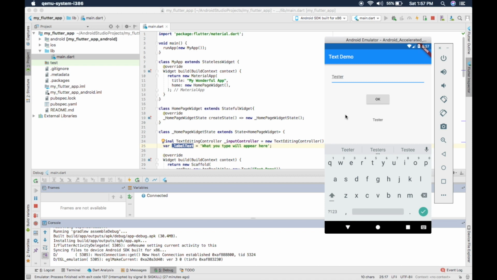Now it's using Flutter. What I will say is that whilst this is relatively easy to use, I have tried to do now two production level apps using Flutter. I ran into two problems which caused me both times to abandon it. Now, Flutter is still very much in beta. There are still pieces of functionality being added to it. I've got high hopes for Flutter. I think it's going to do very, very well.